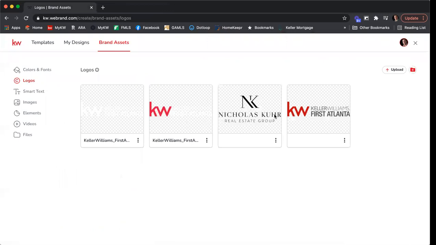When you are uploading your logos into Command, I recommend uploading the .png file. PNG file is going to be the one with the transparent background. If you upload a JPEG, it will have a white background, which is not terrible, but for me personally, I prefer the transparent background. It makes, in my opinion, my pieces of marketing material look a little bit more professional, rather than just a white box around it. It kind of looks like I just grabbed that logo off of Google. So I would recommend the .png file, but you can always upload any that you want.